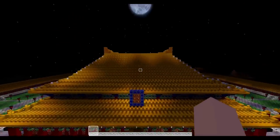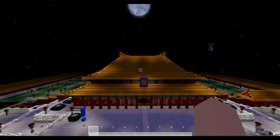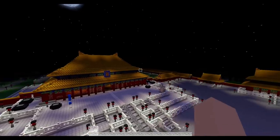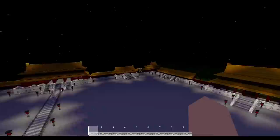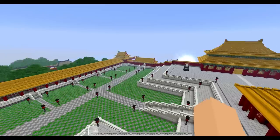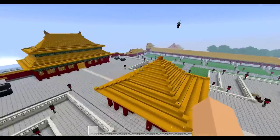So this is considered the inner court. This is the main place that the court was held and laws were passed and such. It's also one of the most photographed places in the Forbidden City. Yeah, so what is this area behind it?